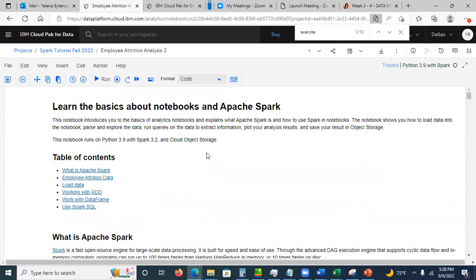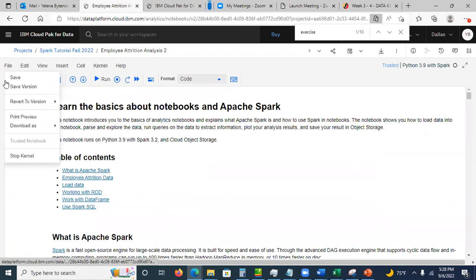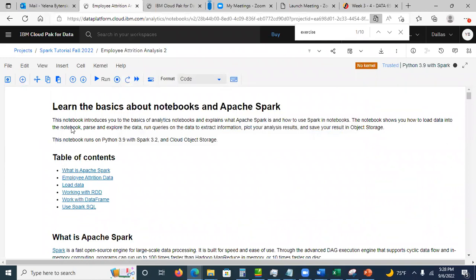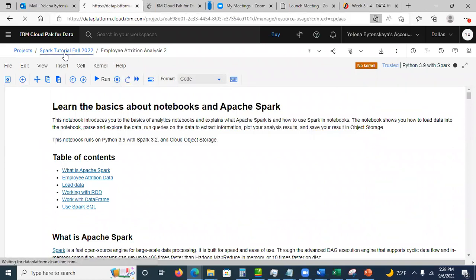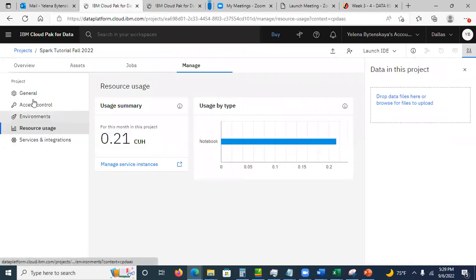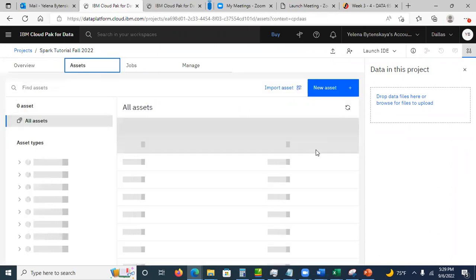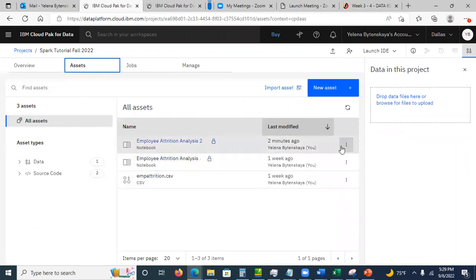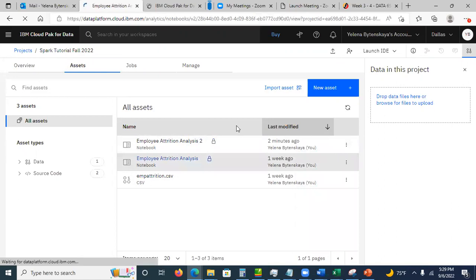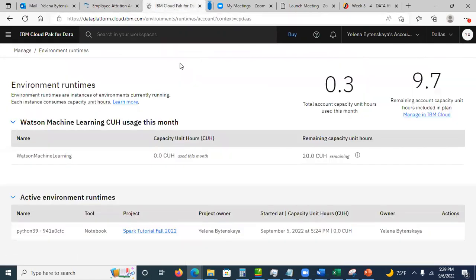So then suppose that you got an error, right? You did something wrong. Well, you have to stop the environment. You're gonna do this, you're gonna stop, shut down, right? I'm gonna go back now to my project and I'm gonna open my notebook in a view only mode, right? So I'm gonna go in here. Well, where is it? Oh, it's an asset. I'm gonna open it in the view mode. Well, then I can stare on it whatever I want, but without editing, and I'm fine.